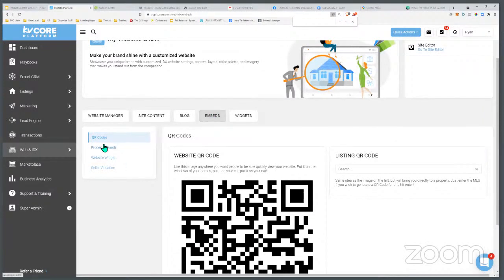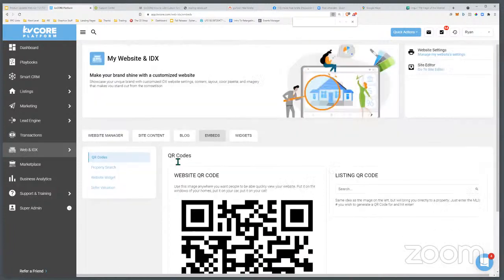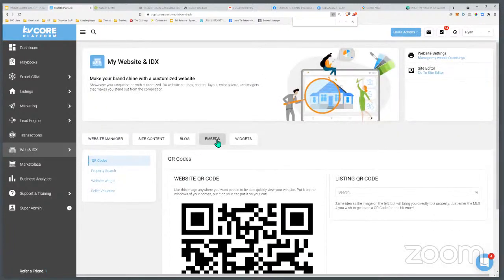If you have a really sophisticated WordPress page and you want to integrate your KV Core IDX into your WordPress site, great. But that requires a fair amount of effort, a little extra expense, paying for the WordPress plugin token from us, using a developer to get that done. And I've been telling people, hey, consider just using these embeds on your third-party website, because it's going to get you where you want to be for the most part. And that is, you want to have a property search on your site.